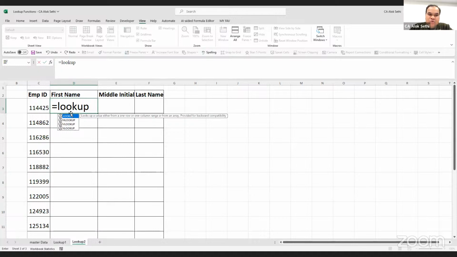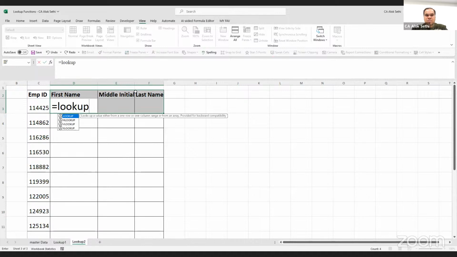It says that it looks up a value either from a single row, a single column range, or from an array, provided for backward compatibility. So it will look for a value from a single row or a single column or a range or array of data. We will open the bracket.